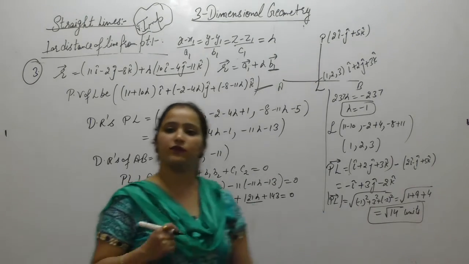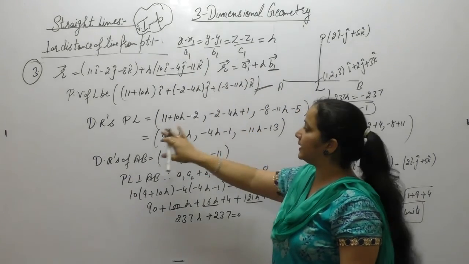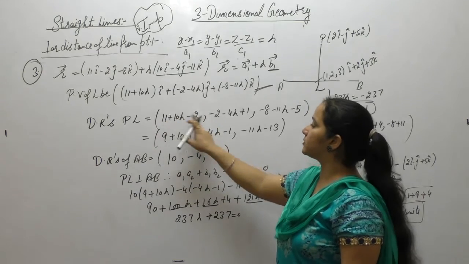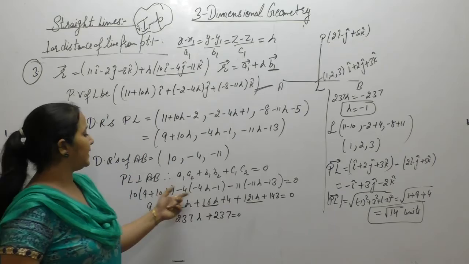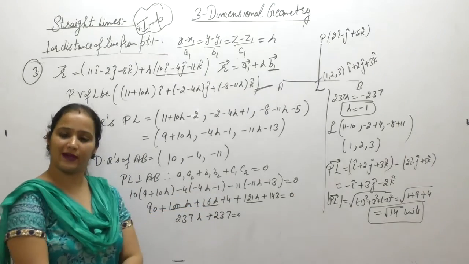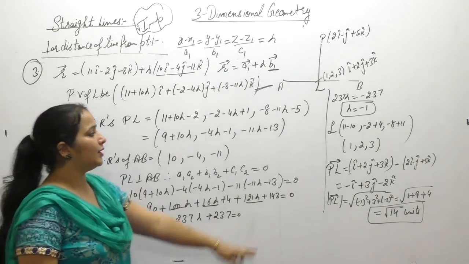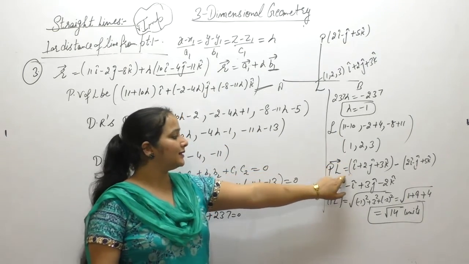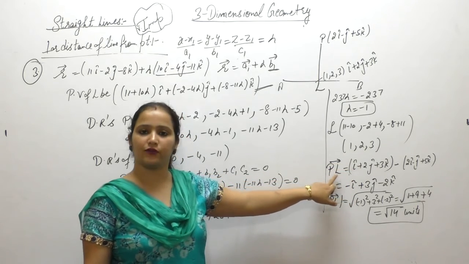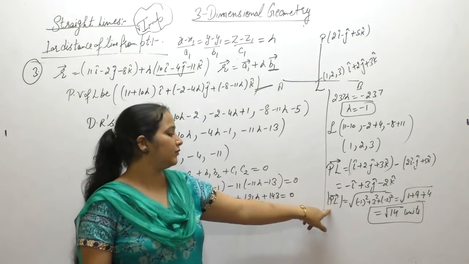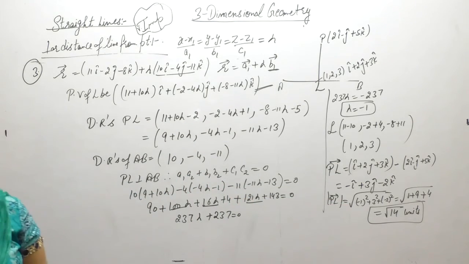If the equation is given in vector form, then first solve a1 plus lambda b1, then find the direction ratios of PL. You can also write it here as i cap, j cap and k cap, and here also. Then we take the product, then i dot i will be 1, j dot j and k dot k. So we get the value of lambda as minus 1. Now find the coordinates of point L, then write it in the position vector form. PL vector is position vector of L minus position vector of P. Then we want to find the distance. So distance is the magnitude of PL vector.